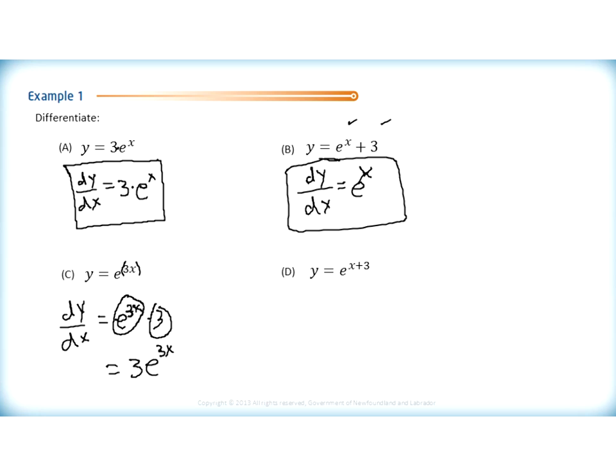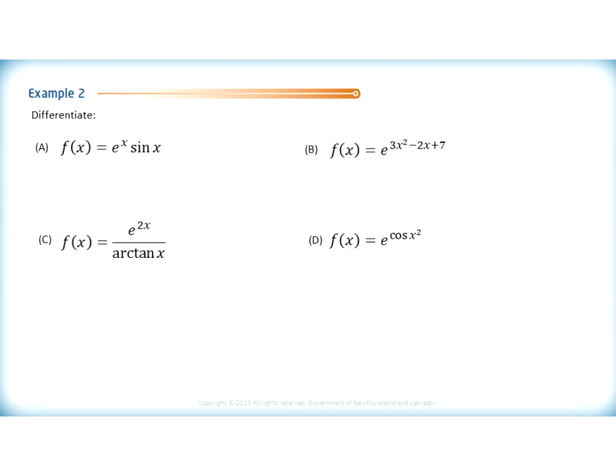All right, so for the last one, dy over dx in this case is going to be equal to e to the power of x plus 3, because the derivative of e to the power of stuff is just e to the power of stuff. Then I multiply by the derivative of what's inside, and the derivative of x plus 3 is just 1. So there's not a whole lot going on there. Again, the function is its own derivative, because all we have is this little thing going on here. Nice. Okay. Let's try another example.